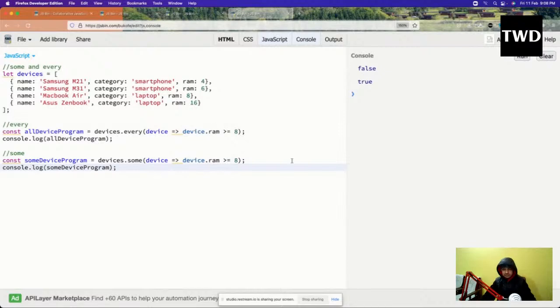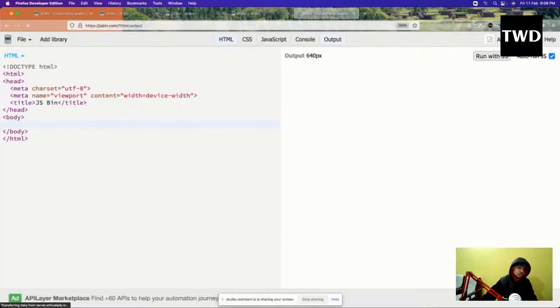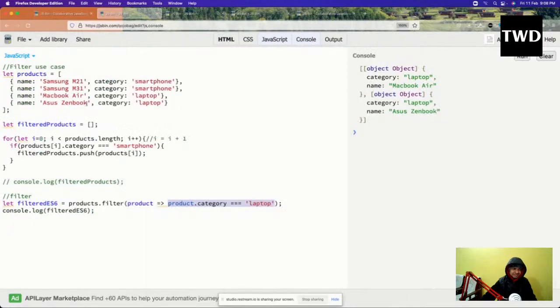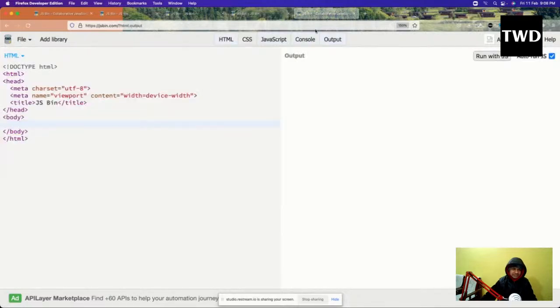So now the last thing which we are going to learn is known as reduce. When ES6 was launched in 2015, everybody thought reduce would be the most used. But most people in production use only forEach, map and filter. Even some and every are not used that much, and reduce nobody even touches much.